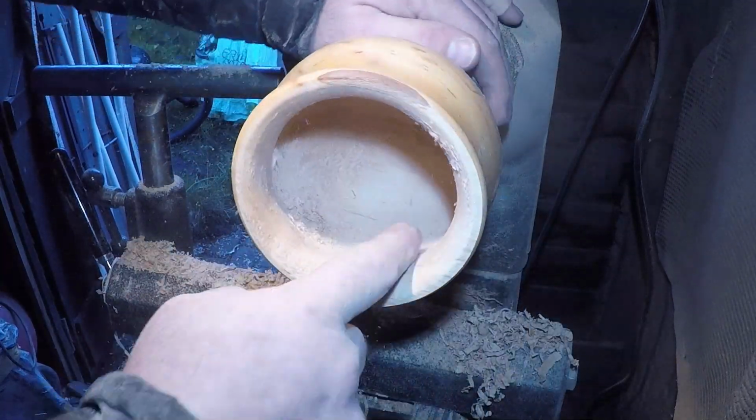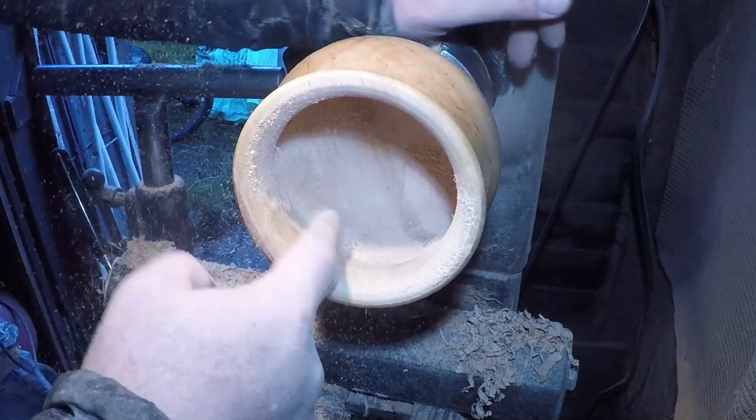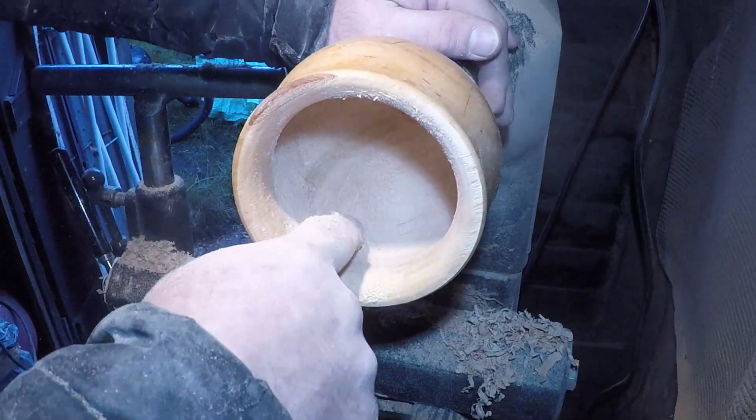I'm done with the inside now, but we got a lot of end grain tear out, as you might expect.